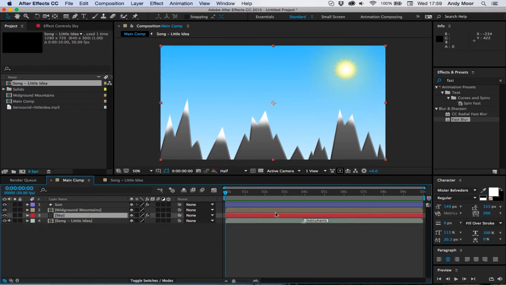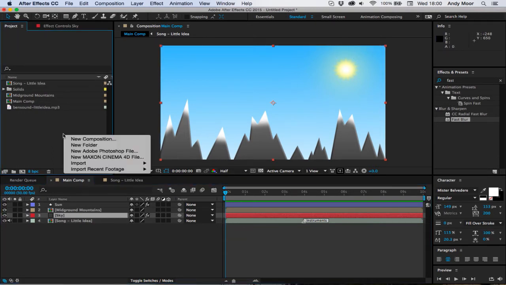So now that we've got the video and the audio together, I'm going to create an actual animation. I'm going to make the mountainscape go from night to daytime in sync with the music. So of course we need to make it nighttime. The first thing I'm going to do is create a moon. However, I'm not going to draw it in the composition like I have done with the sun. I'm going to create its own composition.